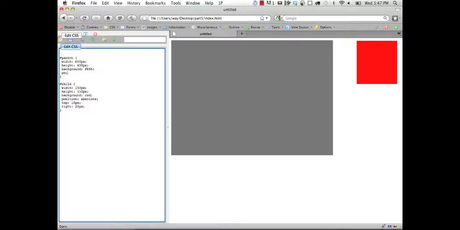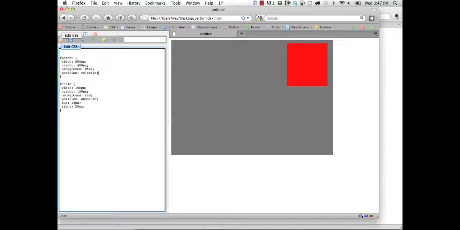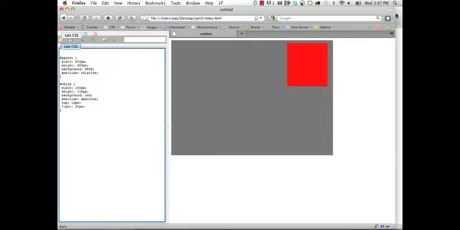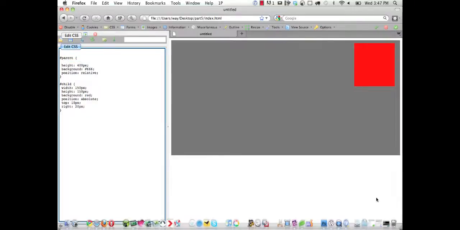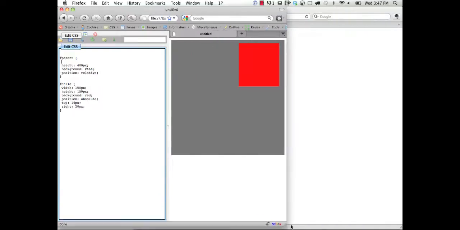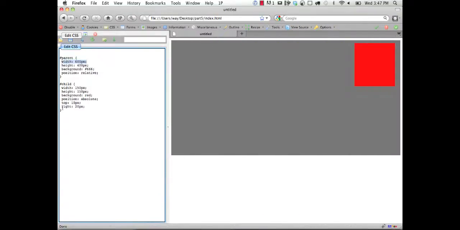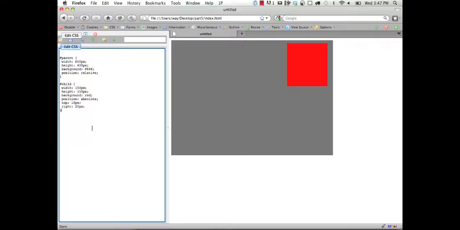So if I set position relative, and now I try it again, you'll see that it doesn't move. And it's because now we have more of a hard-coded position, because we have a fixed value here. If I did not have a fixed value, it would still move. And that's the same effect that we had with the window. And that's really the extent of it.